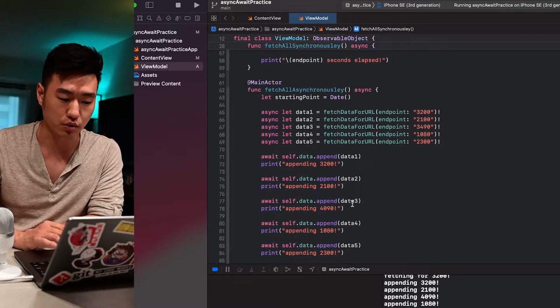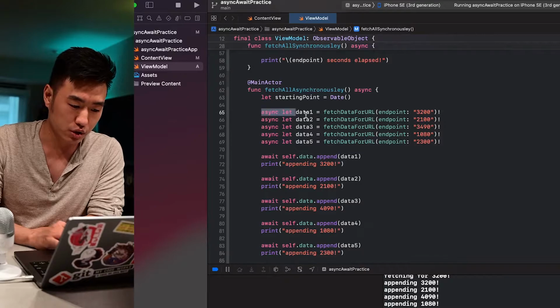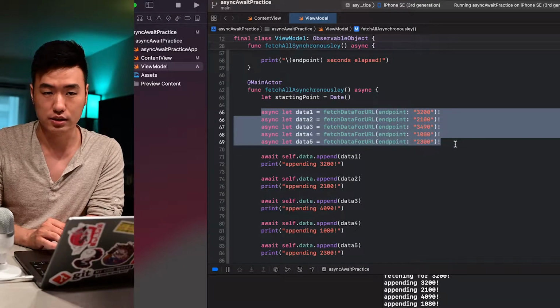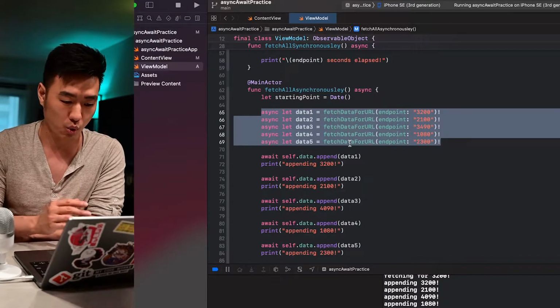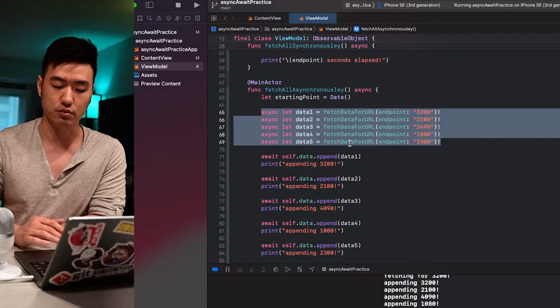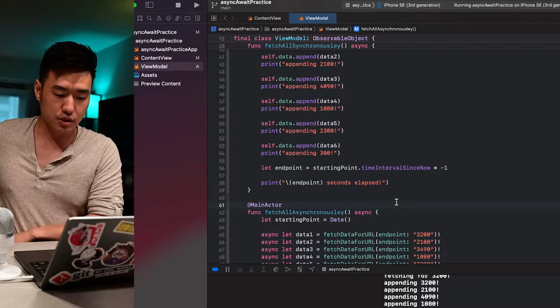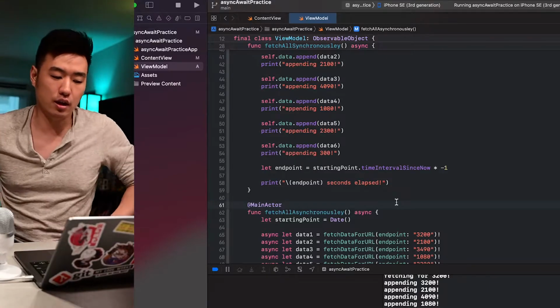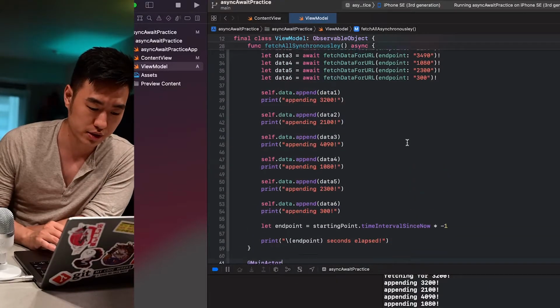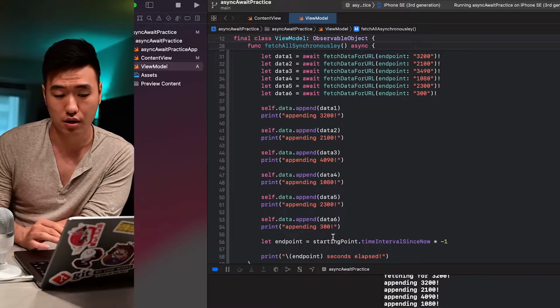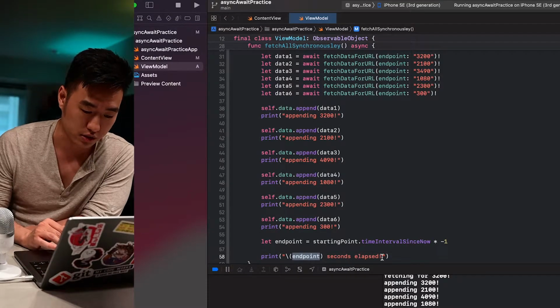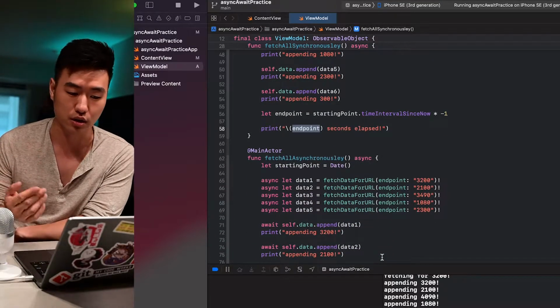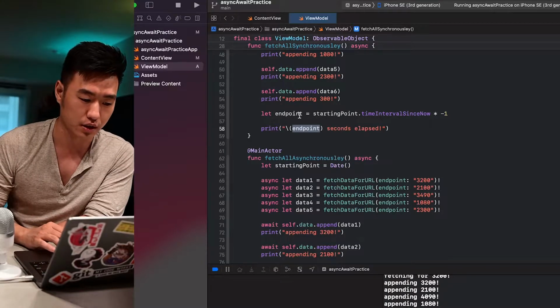Then there's a second one, and this will use async let instead of let data one equals await fetch data for URL, and so on. I also set up a timer, so basically how many seconds have elapsed after a function call and stuff like that.